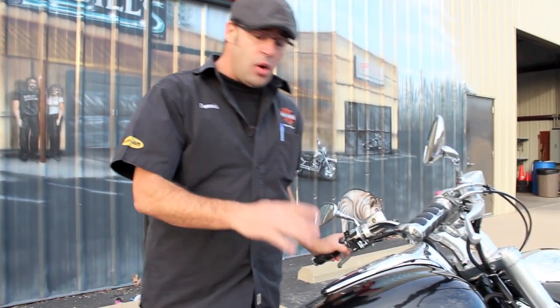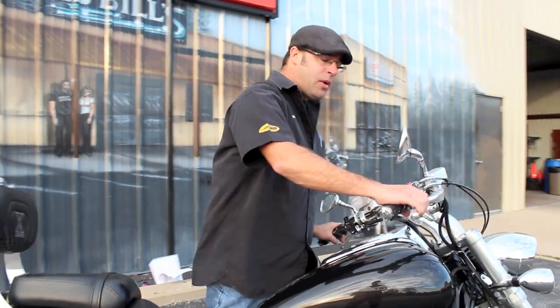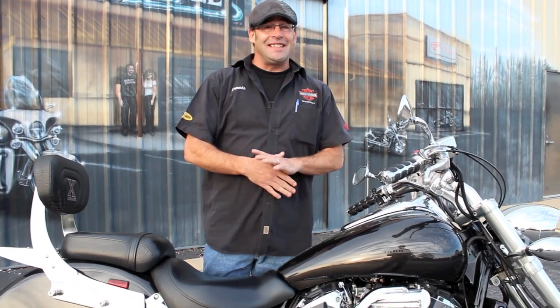Something I really like about the VTX 1800 model — it's an industry exclusive, something that Honda only does on the 1800, the ST1300, and the Goldwing. It's an integrated braking system. Whenever you're going down the road with your feet kicked out, nowhere near the brake pedal, and you have a panic stop situation, you grab that brake and it activates half of the pistons on the front brake and half of the pistons on the rear brake. So in a panic stop situation, you don't have to worry about braking evenly — this bike's going to help you do it. With an 1800cc motor, all the help you can get is going to be necessary.